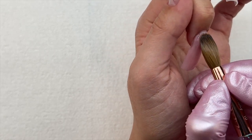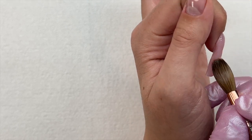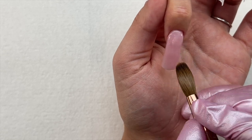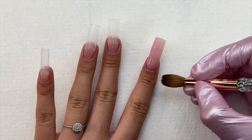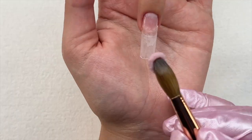I will probably be doing more, especially now that I am a Kiara Sky ambassador, and they are very popular for their acrylic powders, their acrylic brush, their monomer. And I do really love Kiara Sky acrylic.